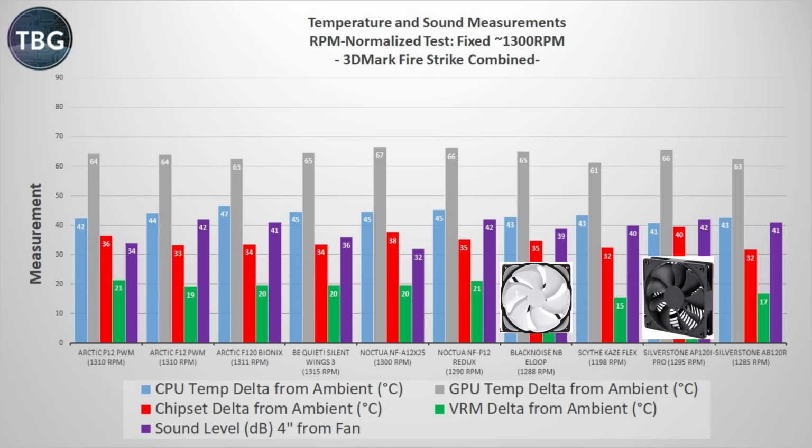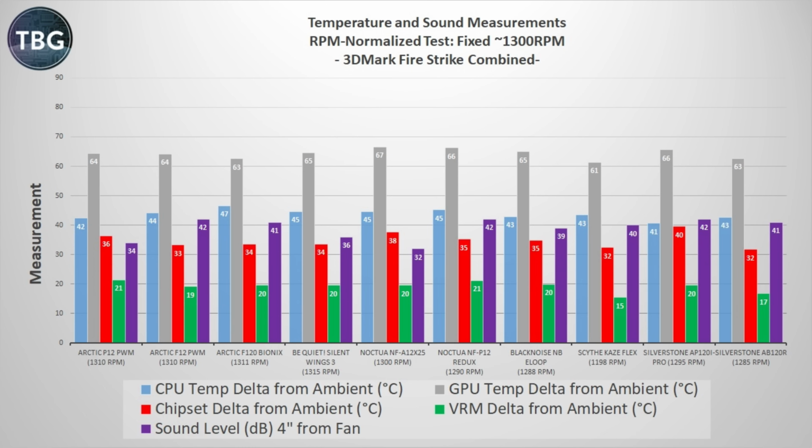These are best used paired with additional fans of the same type in the front of a chassis, blanketing an entire system with air. If you use a single one of these fans on its own in a large system, it will underperform. Now, if you wanted the best balance of noise and temperatures here, you'd find it in the Arctic P12 PWM and the Noctua NF-A12x25. That Noctua fan's just 32 decibels at 1300 RPM. This is truly an amazing fan when it comes to low noise levels at high RPMs.